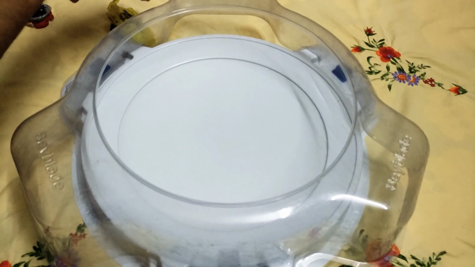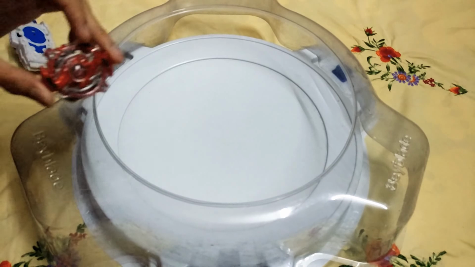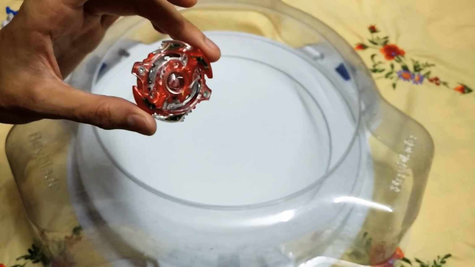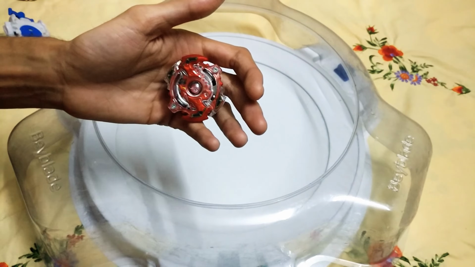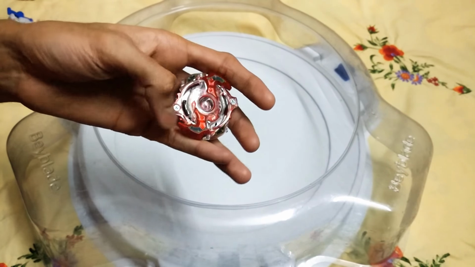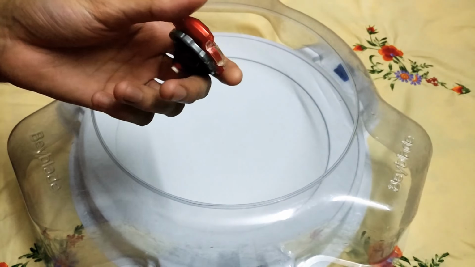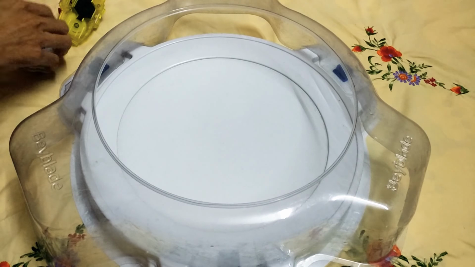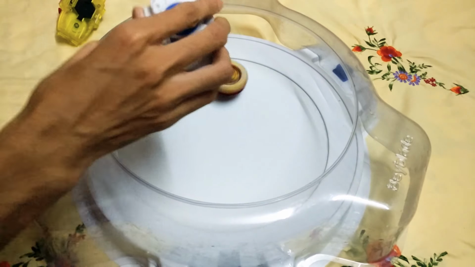And guys, this combo really surprised me. This combo is the second evolution of Spriggan, the pre-evolution of Spriggan Requiem. This Storm Spriggan combo is from my friend from Kolkata. He owns the Blader of the Fall channel. He's like the greatest channel in India now for Beyblade. So let's try his combo now. Let's see how it does. Let's try. 3, 2, 1, let's see.